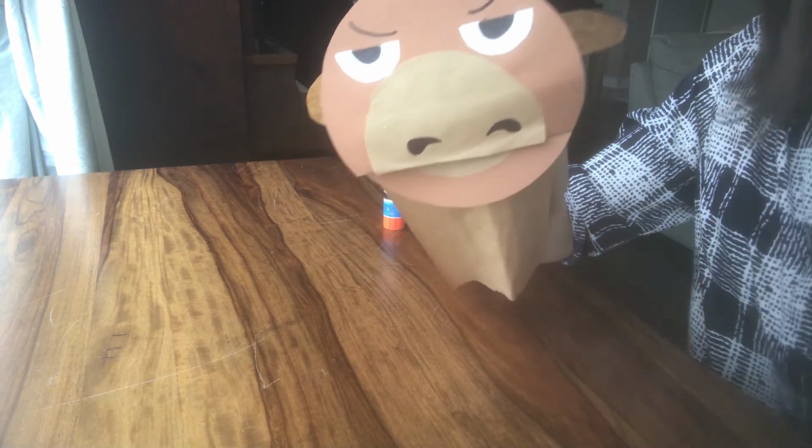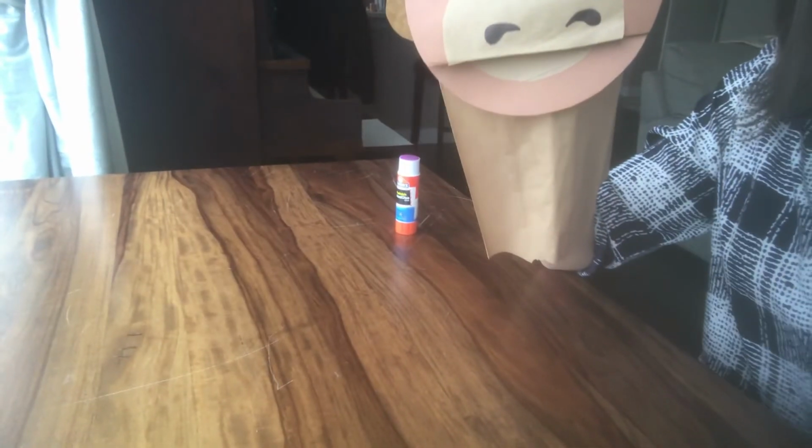So this is our Dr. Monkey, and he's going to remind us, no more monkeys jumping on the bed. So as an addition to this puppet, you can just use as you read or play along with the story of the 8 little monkeys jumping on the bed. We can also make our own little monkeys that are going to jump on a bed sheet or a parachute.